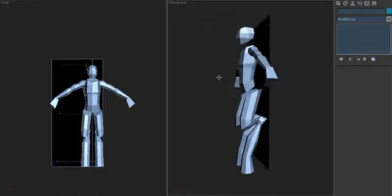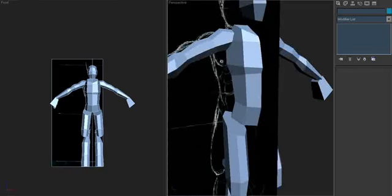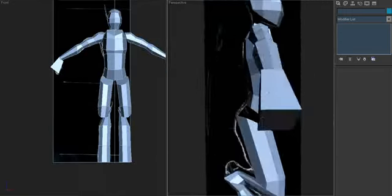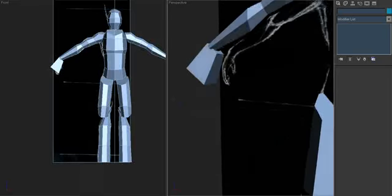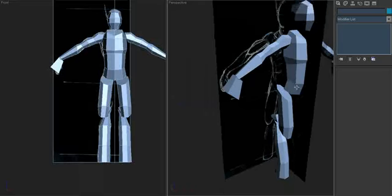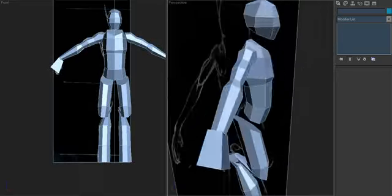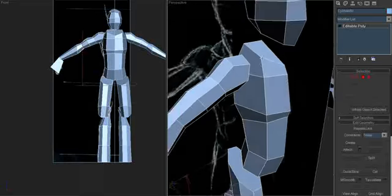All right, I've finished the initial massing stage, so now I'm going to go about attaching the parts, getting it a little bit more defined so I can start working with it. Like I said before, the hand has been redone a little bit, and I've made a new sketch. I just haven't scanned it in yet, but when it comes time to do the hand, I will get to that.